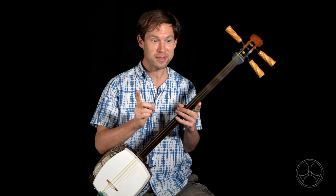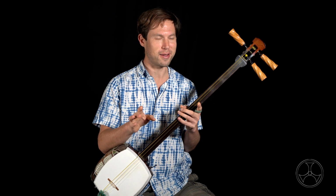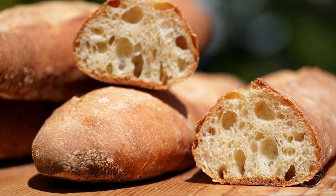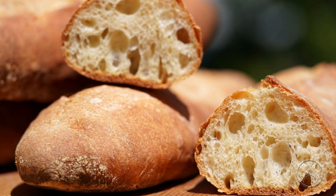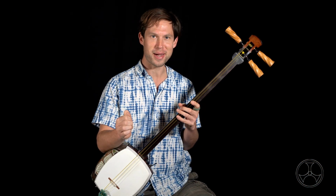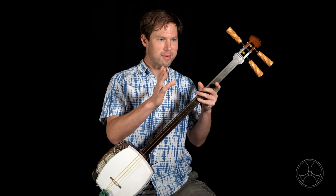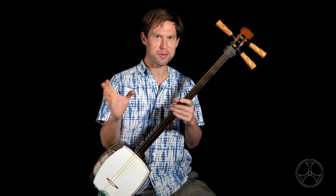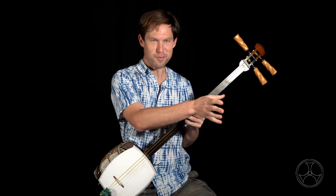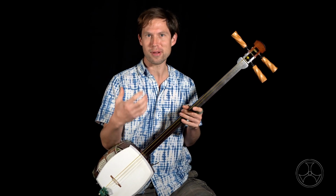And I know what it's like to be the opposite. So when it comes to bread, I love the smell, the texture and taste of fresh homemade baguettes. And I don't know why, but when it gets a day old, I get so bothered by the change of the texture. I really wish I could be with bread the way I am with strings, if that makes sense. I don't know why I just can't move it over. And that kind of shows that it's not something I have any will or control over.